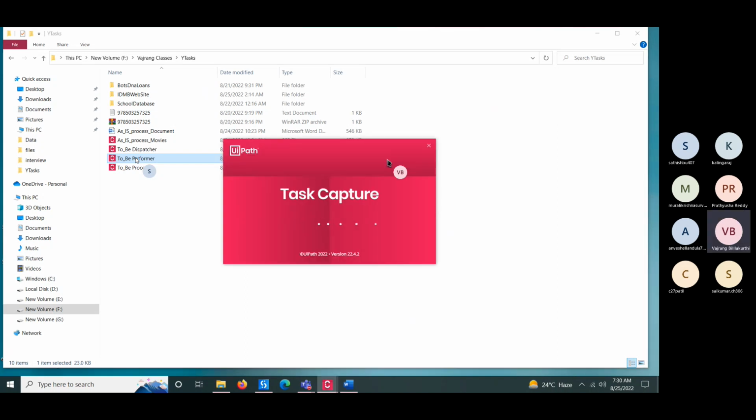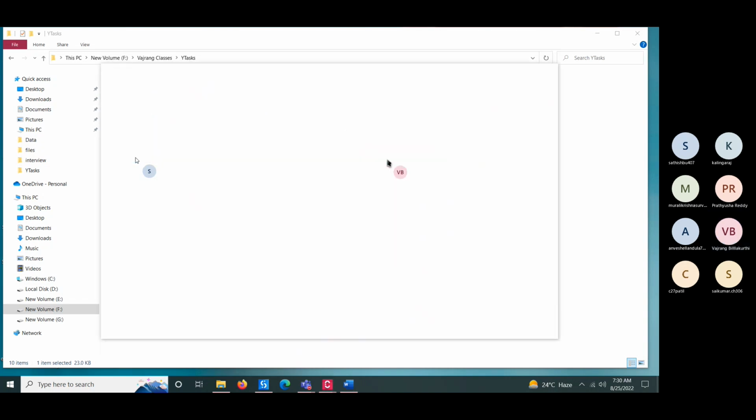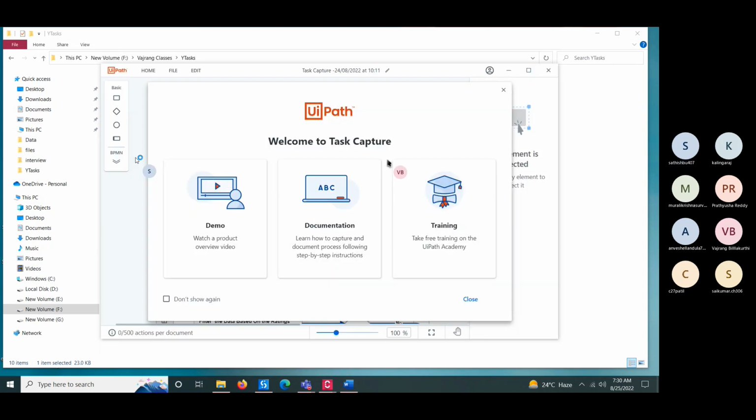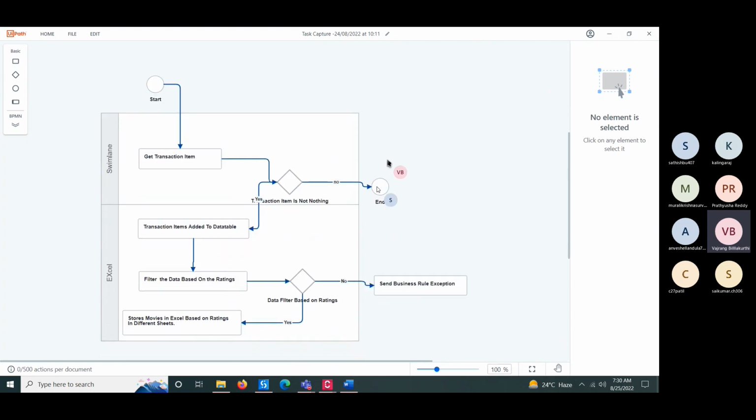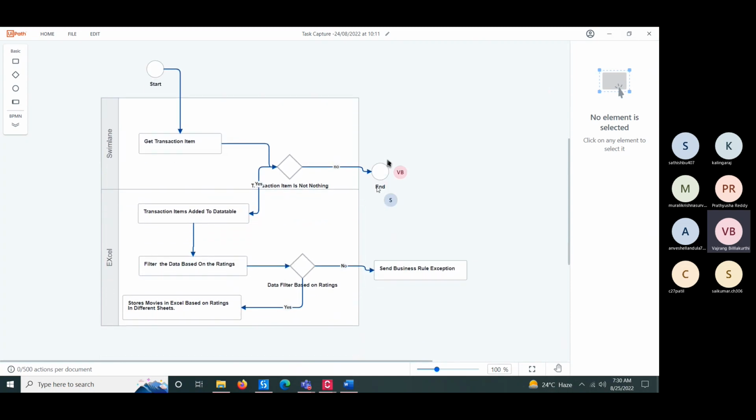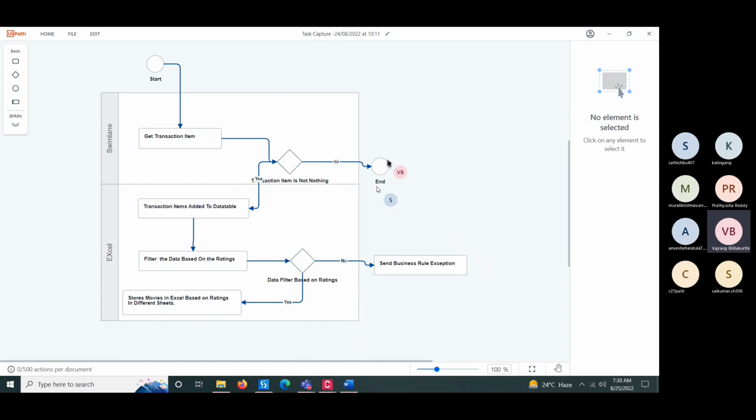Did you get this reviewed by Chetan or not? Actually, we shared the code with Chetan. What about all these details? Actually, we were not in the meeting yesterday because I was busy. So see, don't depend only on meetings. In an organization, you will not depend on meetings. You will send the documents, ask for review, and get back the information over mails. Here you don't have mails, but you have Teams chat.